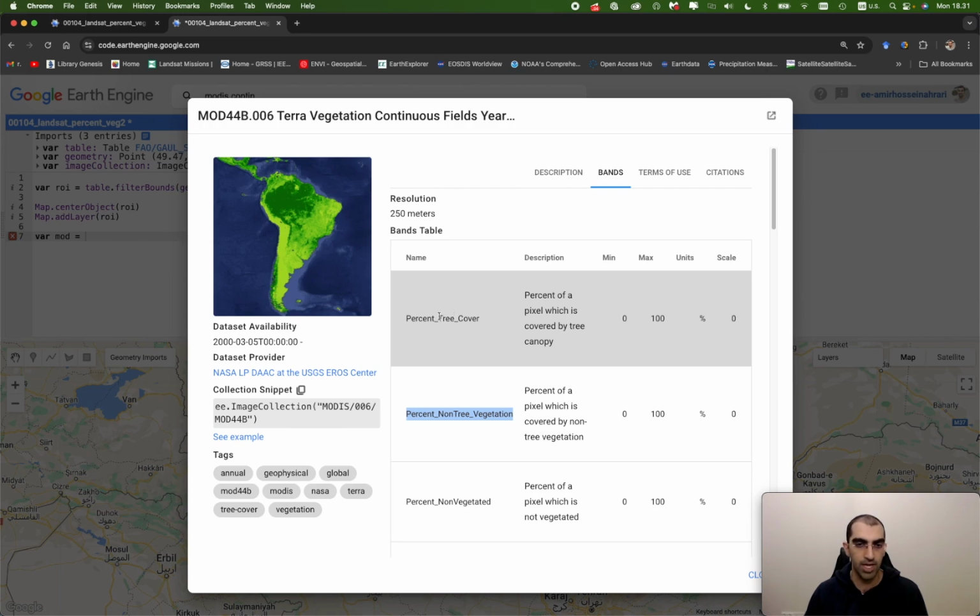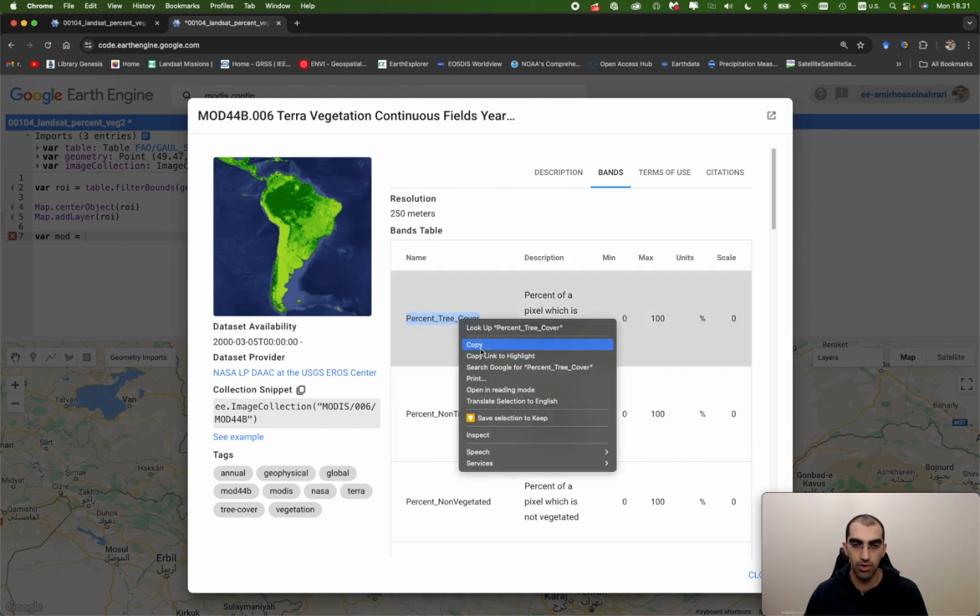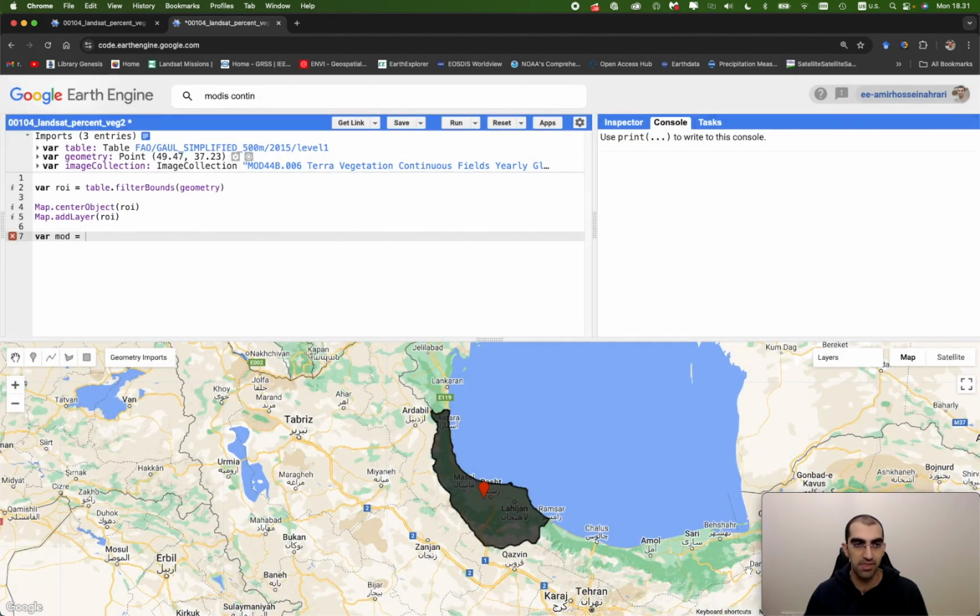So now I'm gonna calculate the percent tree cover using the Landsat data, but it is available in the MODIS format. Using regression technique, we can convert this product, or we can re-estimate percent tree cover using Landsat data based on the regression relationship between Landsat NDVI and Terra vegetation continuous field. First, let's copy the target band and then import it into the code as an image collection. Assign the image collection to the MODIS variable.